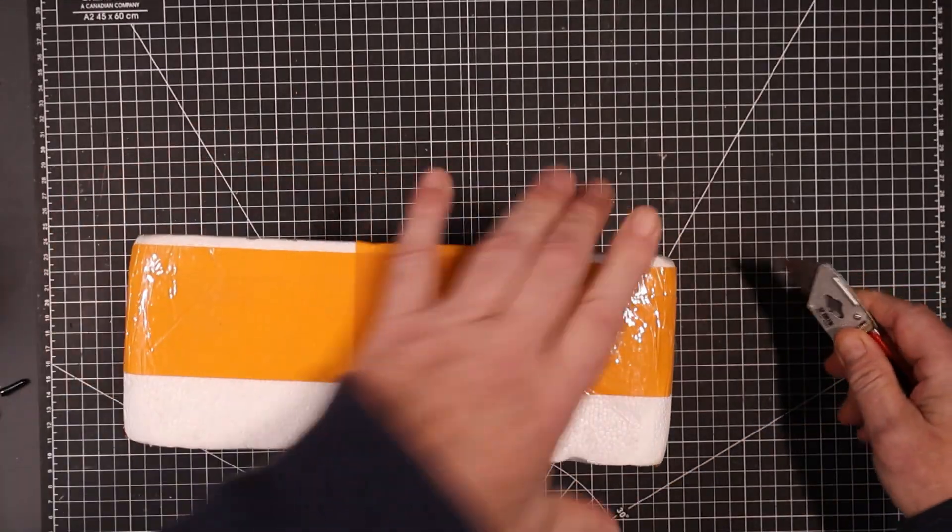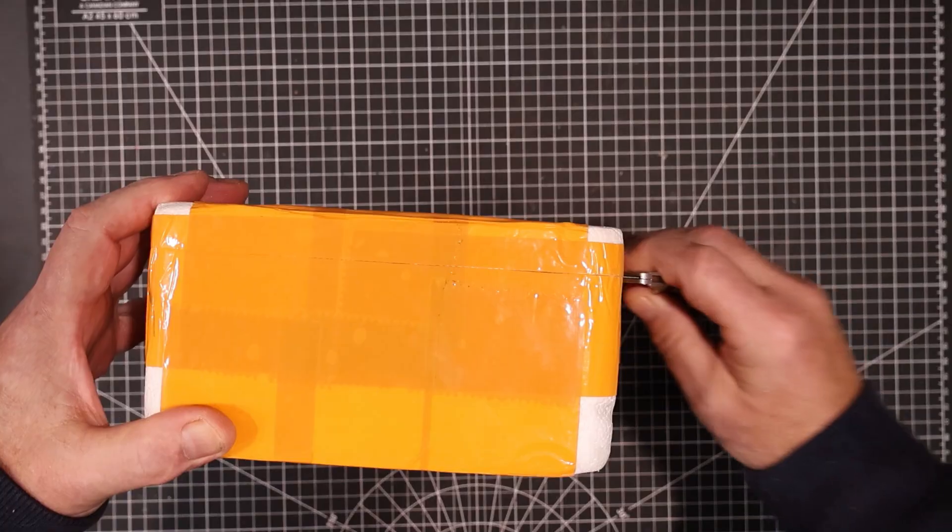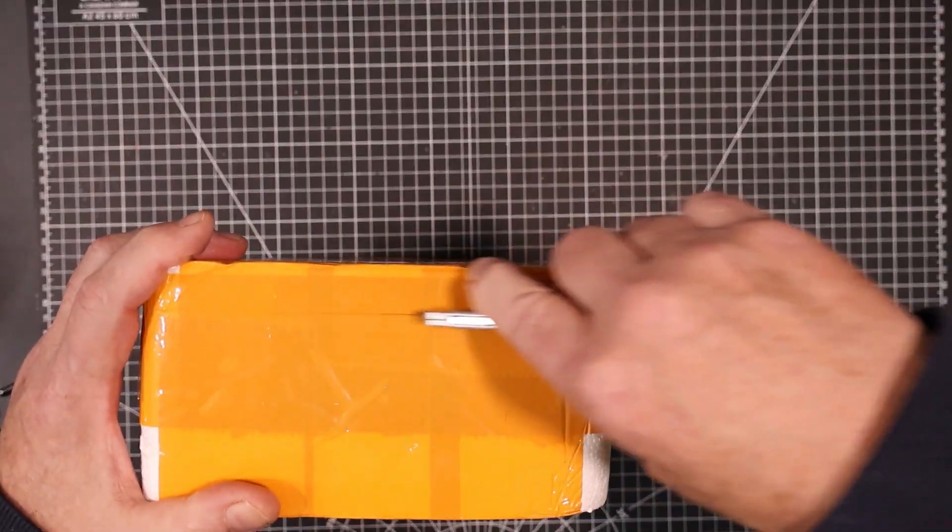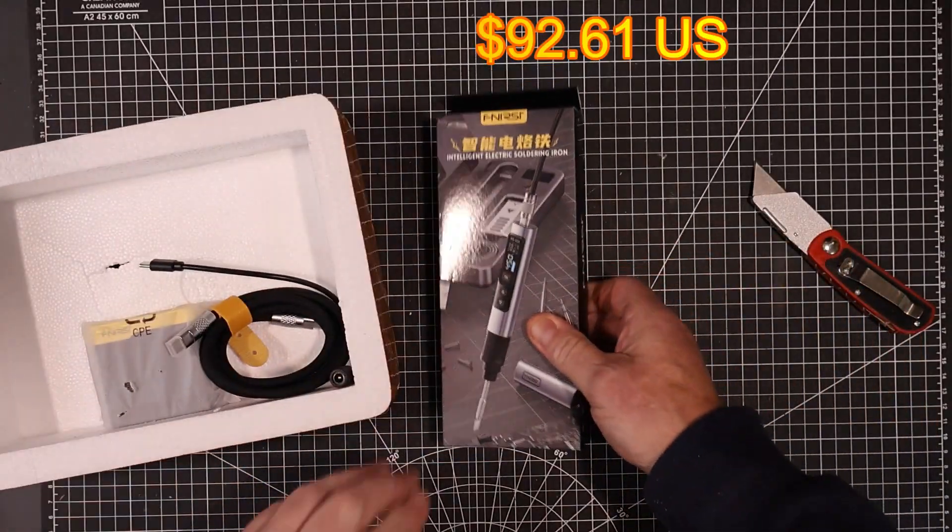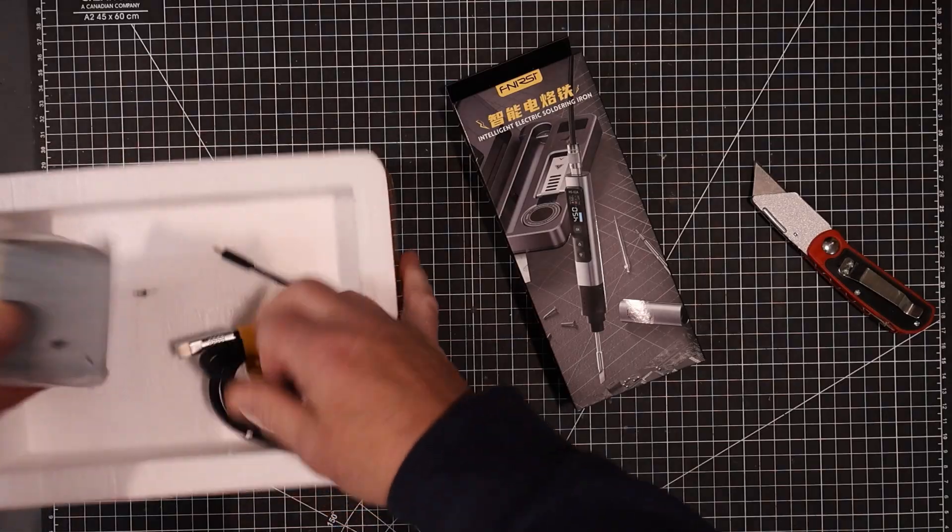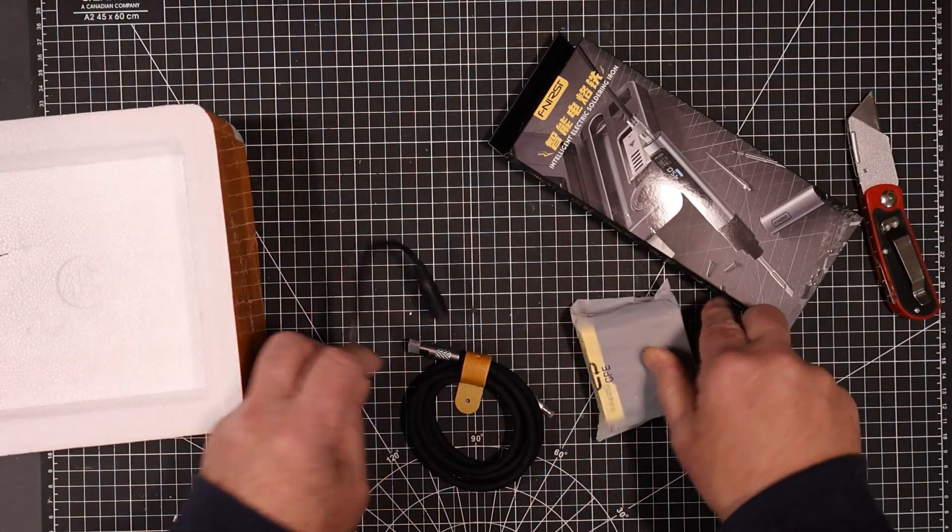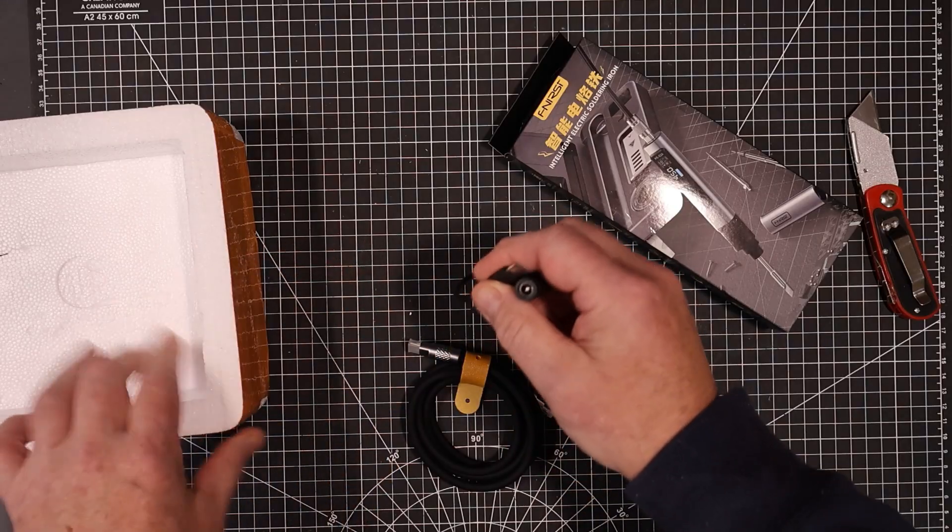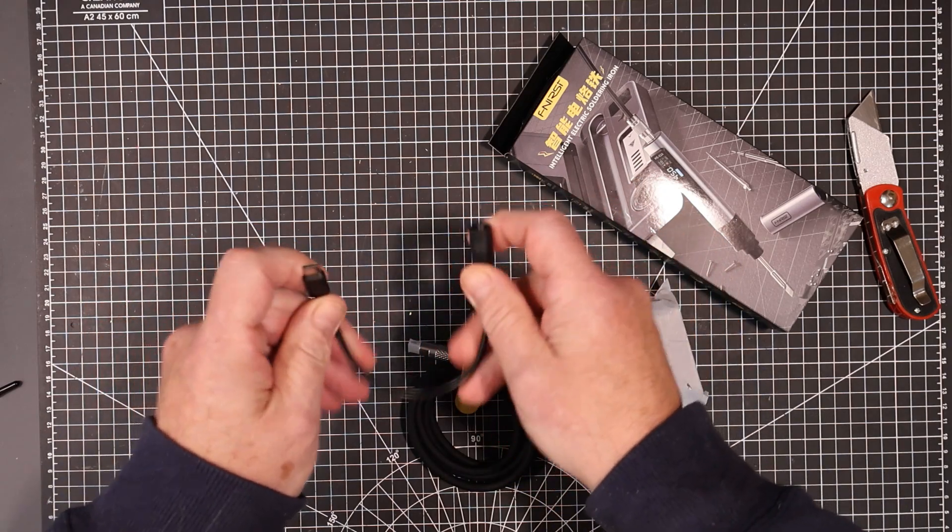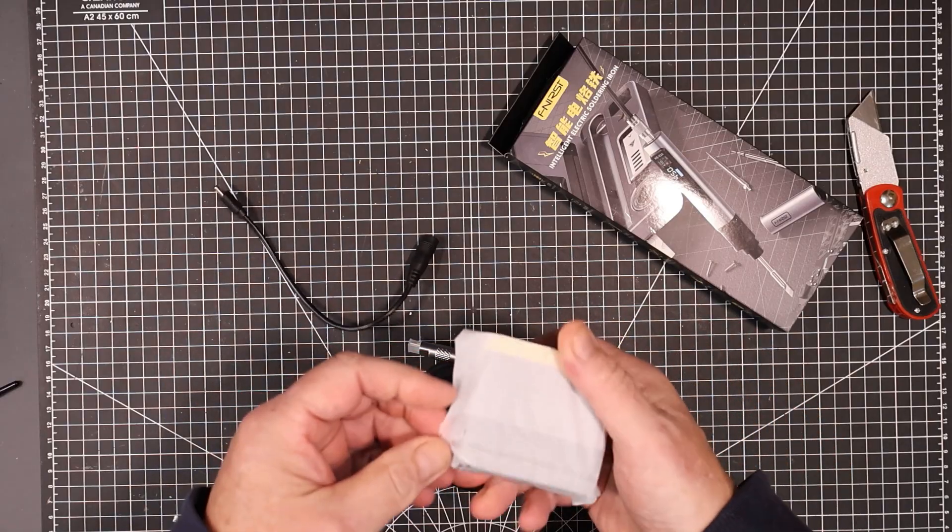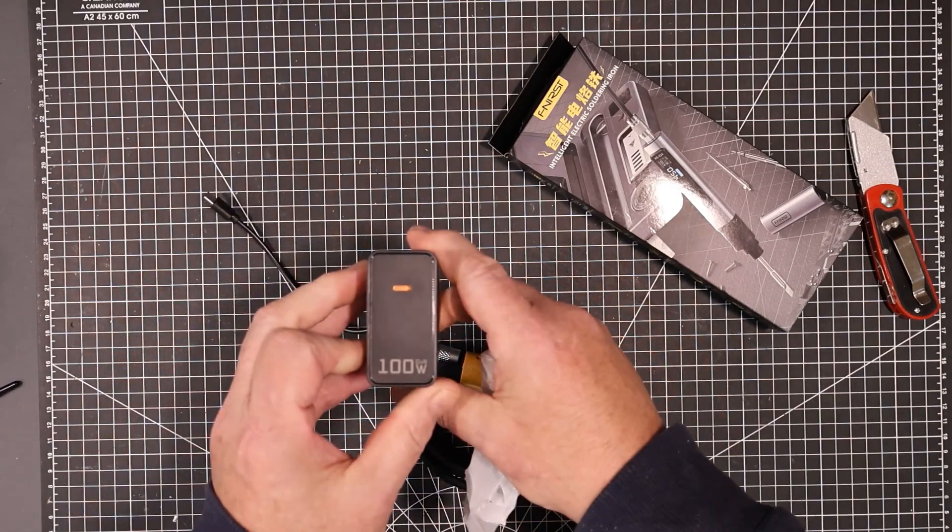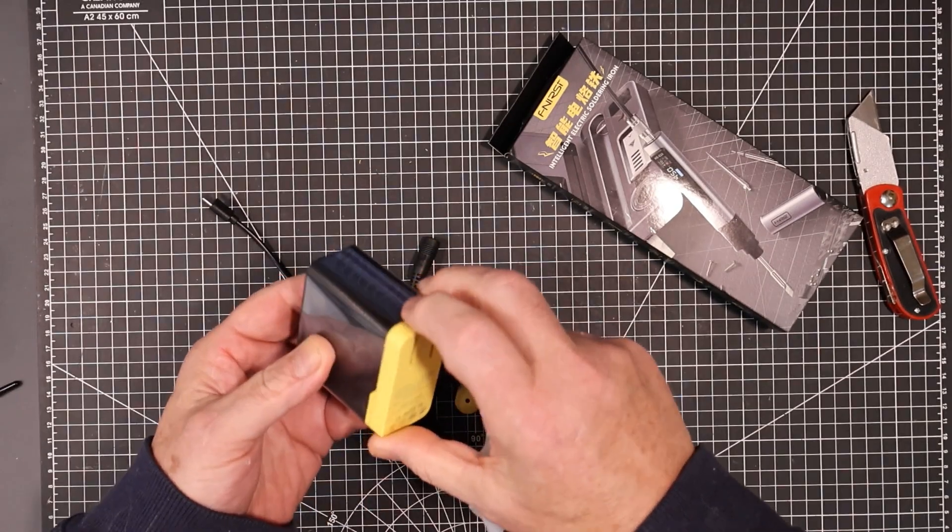This looks like it's something from Furnissi because this is the way they package their stuff. And I did order something from Furnissi. Now I have had the HS01 soldering iron. This is the HS02 soldering iron in a nice little kit. Now they also gave me a little pigtail here, which I will check out. I don't know if you saw the videos on the pigtail that came with the HS01. One of the ones I got was reversed. So it ended up blowing up one of my HS01s, but I was able to fix that. No problem.